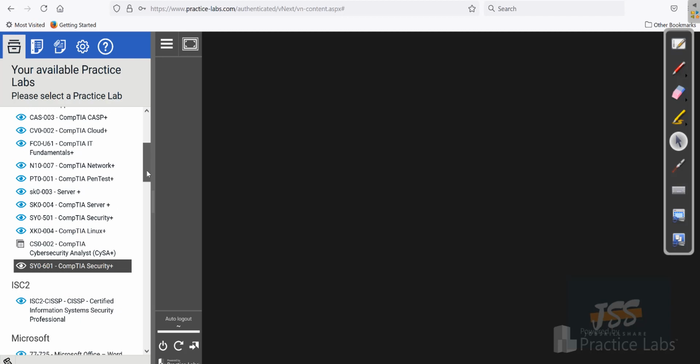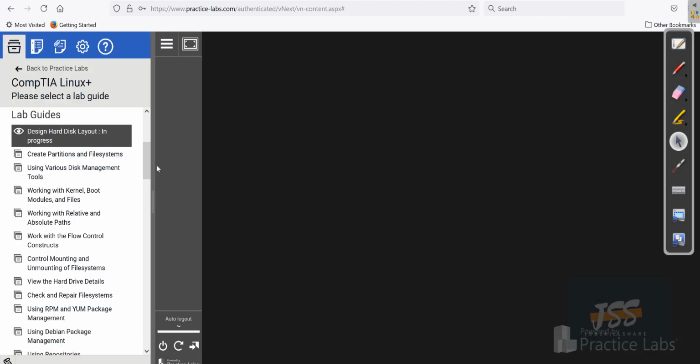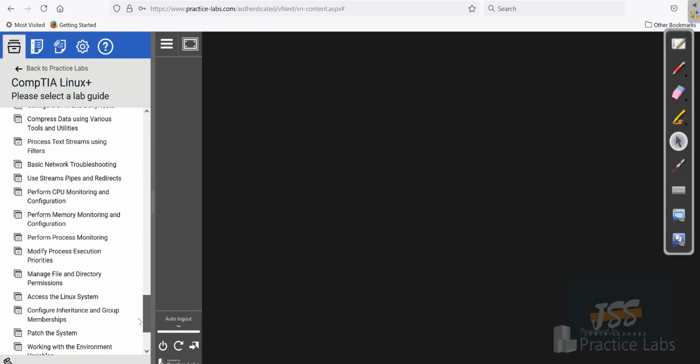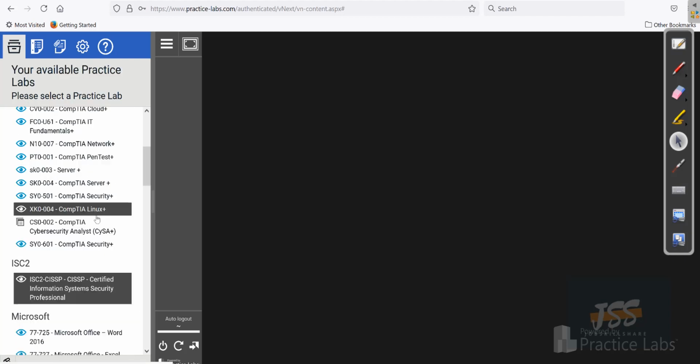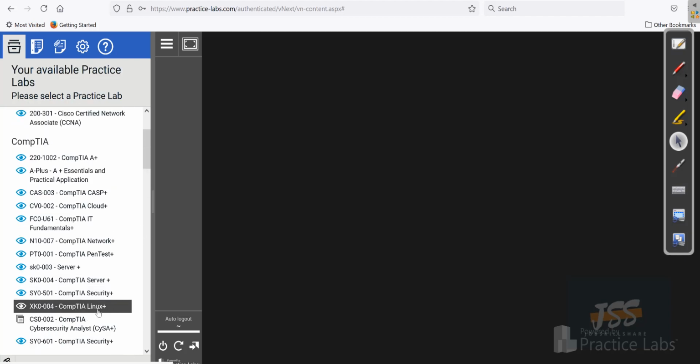And the reason I say Linux is because in the future, when you are getting into cybersecurity and doing more technical things, you're going to need Linux. So this Linux course is a great course for you to get the basics of Linux. It's going to teach you that. So A+, Network Plus, then Linux.